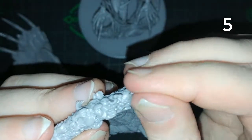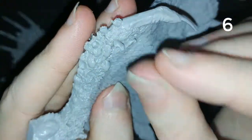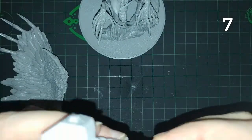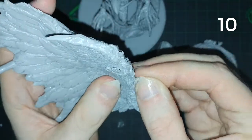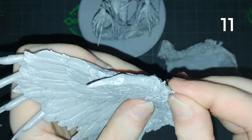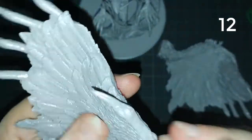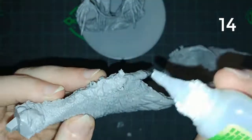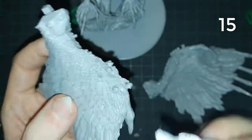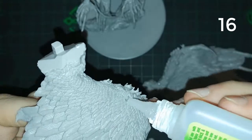I apologize if a lot of this is out of frame — this was still when I was figuring out how to keep things in frame while painting and assembling. This is also the first model I needed to use a larger rig for in order to get it into the camera. But yes, this took a long time, specifically the hands. I recommend doing them one at a time and keeping them on the sprue until you need each one — don't cut off extras or you'll lose track of which is which.